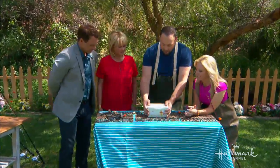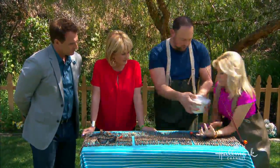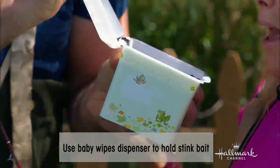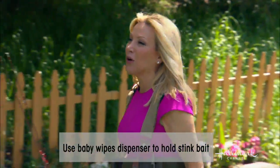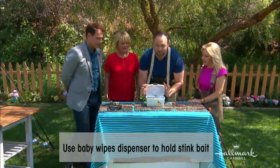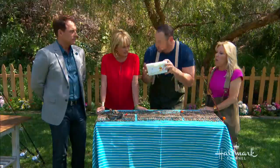So she actually showed me. What does it smell like? Our baby wipes holder can actually hold wipes. So look, you can't smell anything. No, I'm serious, you can't smell anything. But look at what it smells like. Smell it. Really? There's dead worms in there. Oh my goodness. That's really bad. Simple technique: baby wipes container, put it in there, close it, and look at it. For real, you can't smell it.